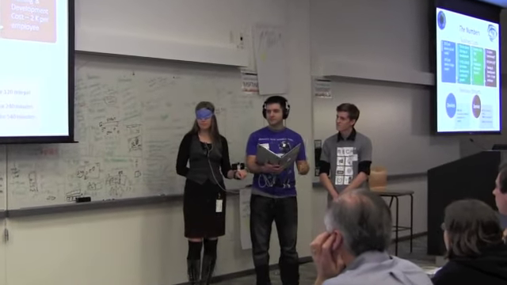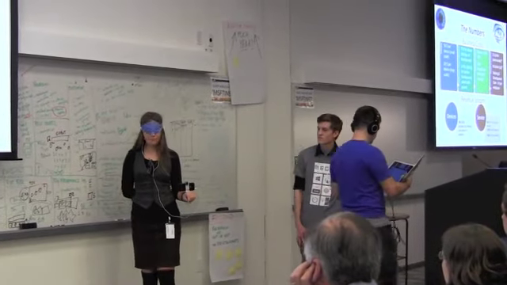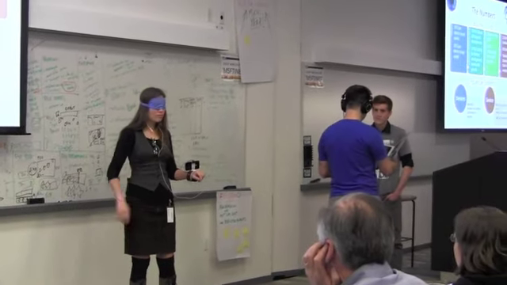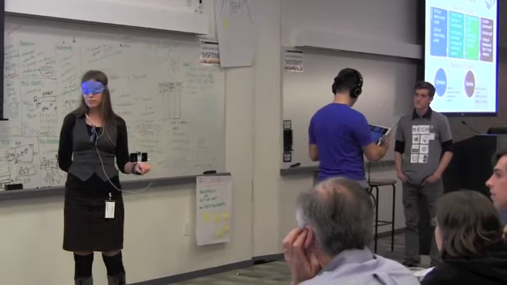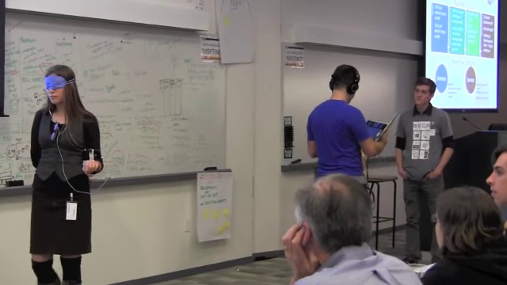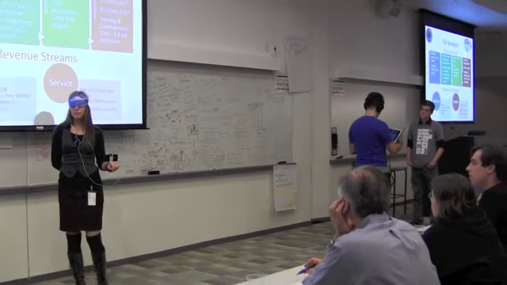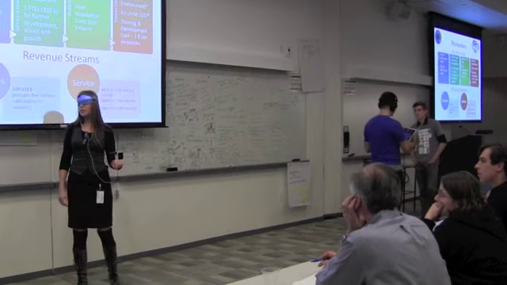You guys can go ahead and maybe pick somebody and show them how exactly it works. So you can see Alex is wearing one of the devices and she can't really see. Somebody on the other end, somebody like Matthew, will be an operator who can actually see everything which Alex is seeing. And at the same time, Matthew also has a GPS location. From the sonar, he has a depth perception of any obstacle which is in the front. And at the same time, he also has input coming in from the camera.